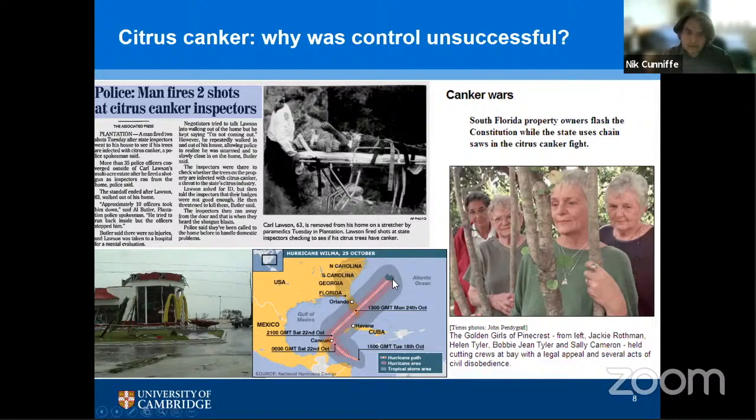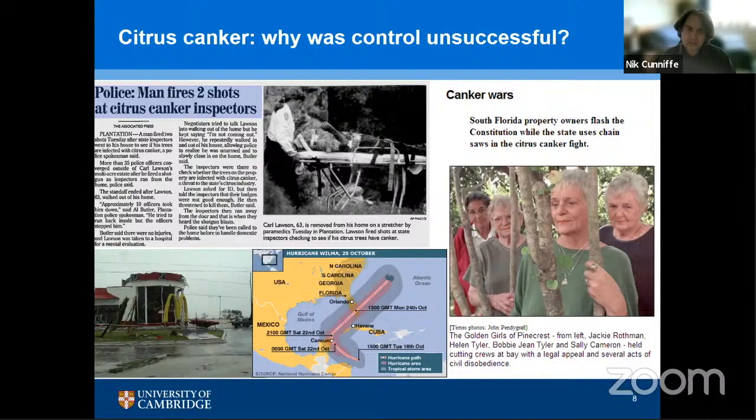What I didn't say earlier on is the way citrus canker spreads from tree to tree. The bacteria is airborne and is most effectively transmitted when it's windy and rainy, because it needs moisture in order to infect trees that it lands upon. So what this means is if you were to design a program to disperse this pathogen around the state, what you'd essentially design is a hurricane. So at that point, it became far too widely dispersed.